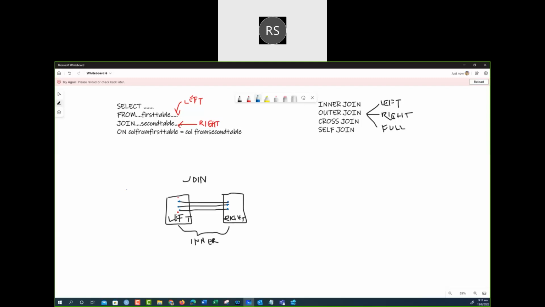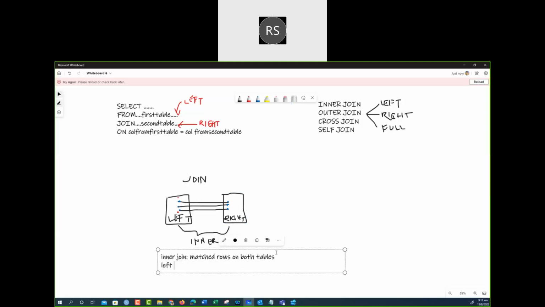So here, inner join is only the matches on both tables.